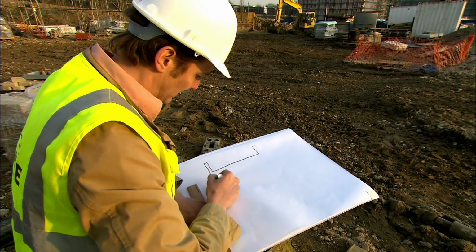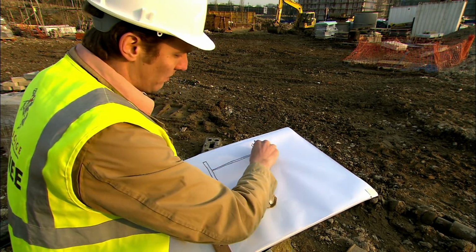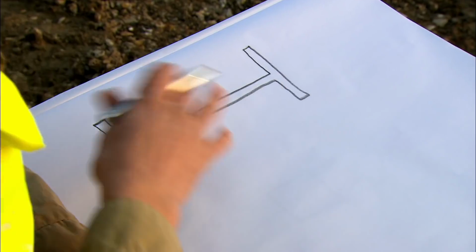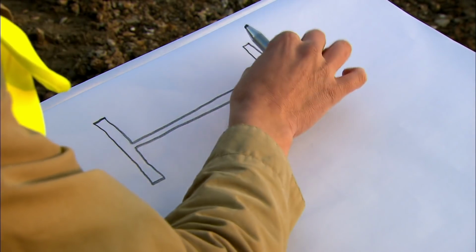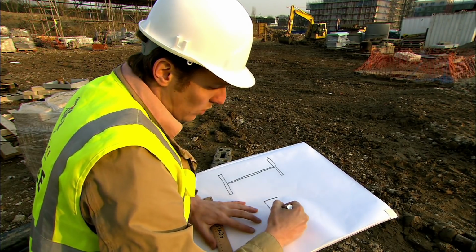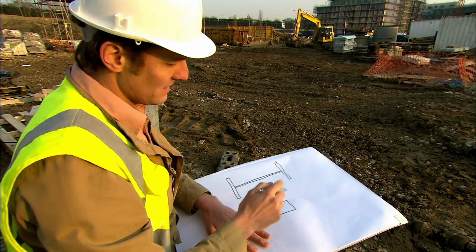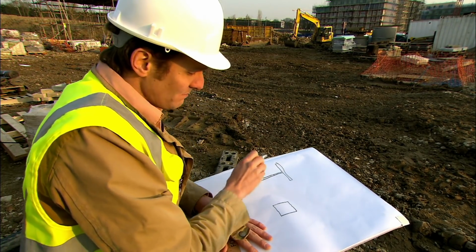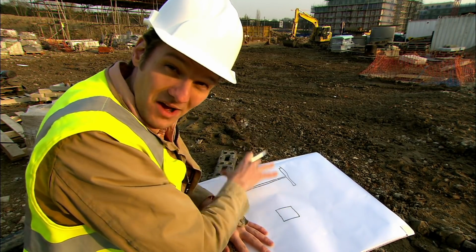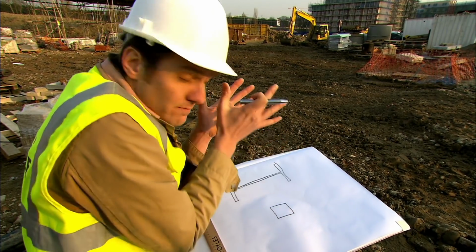The thinking is that all the work of the beam is done in the top and the bottom. If you imagine this as a slice through a long beam like that. Now, if you imagine the amount of material to make a metre section of that is the same as to make a square beam, a square section like that. So imagine these two are a metre long. This one is 7.9 times stronger and over 29 times stiffer. So you're making the least amount of material possible do the most amount of work.